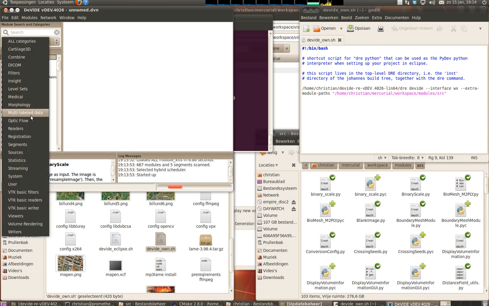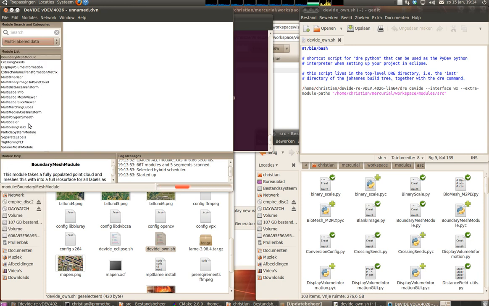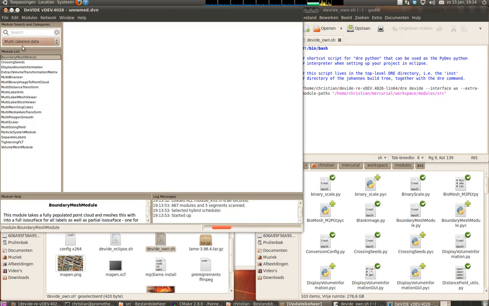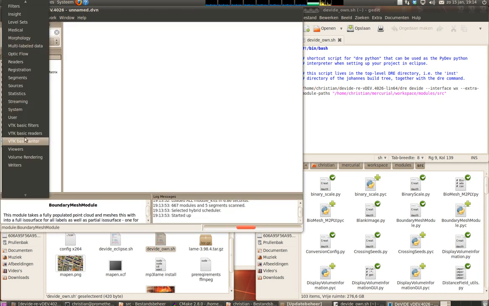You can already check if all these filters are included, and to check if everything runs as smooth as expected, you can go into the readers.